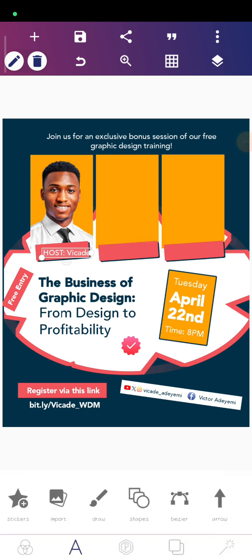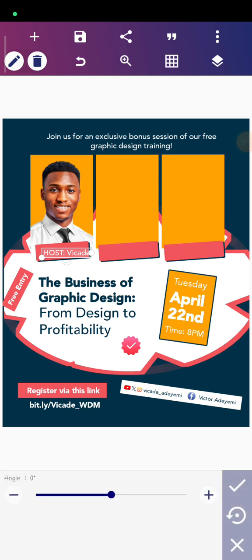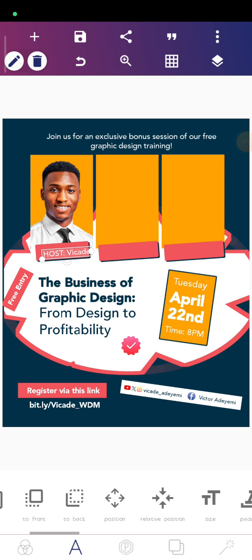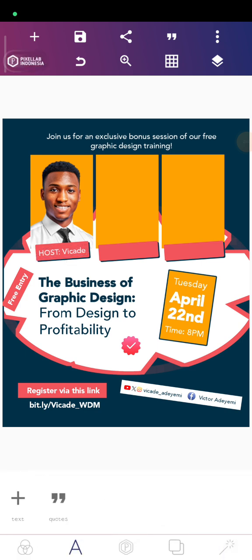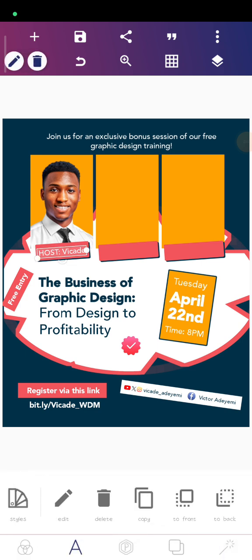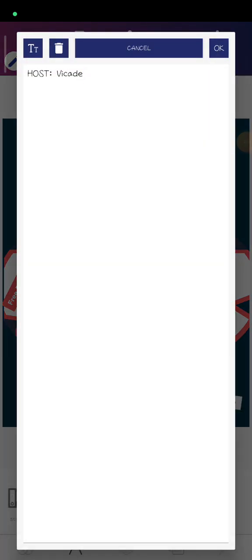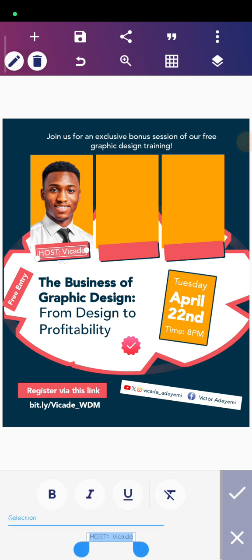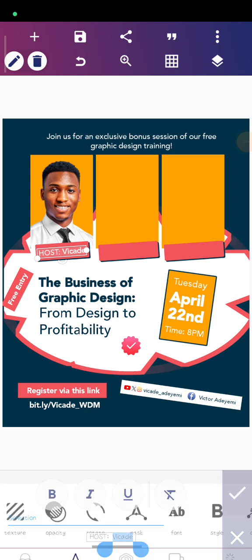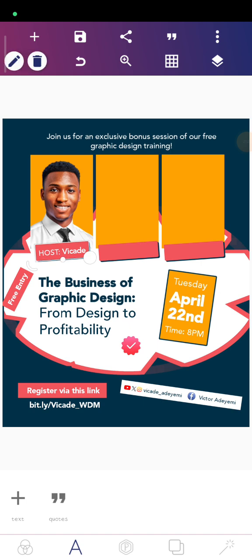So I'll rotate this font as well to -4 to make it cool in the shape. Wow, that's beautiful. Then I can also make the name bold. Just come to it and click on bold, like that.